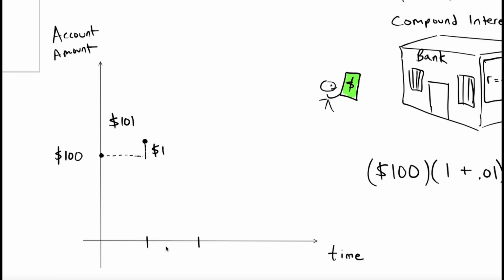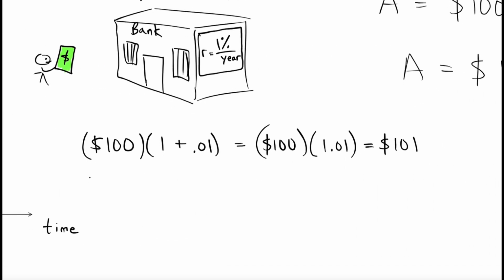Now, for the next year, though, the second year, they're going to give me 1% again. But this time, it's not on the original $100. They're going to basically pretend like I had just given them $101 a year before, and now they're going to give me interest on that amount. So what happens is the amount that they give me is larger than $1. It ends up being that you now calculate 1% of $101.